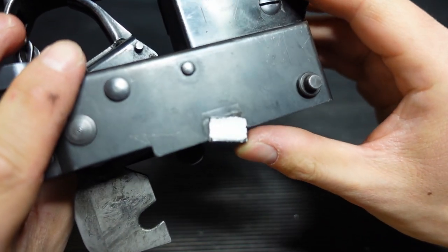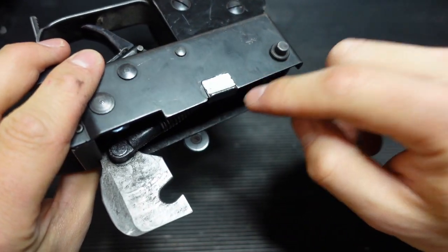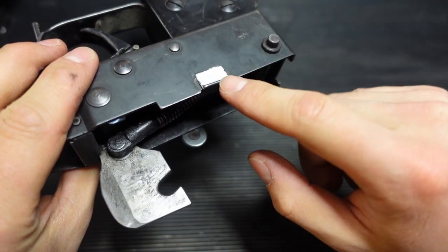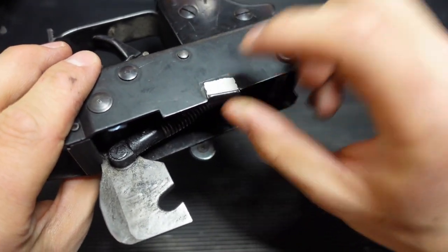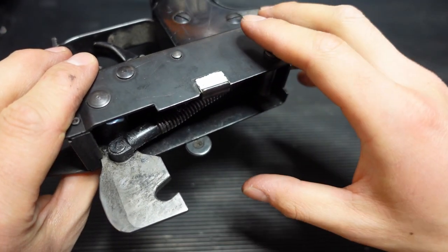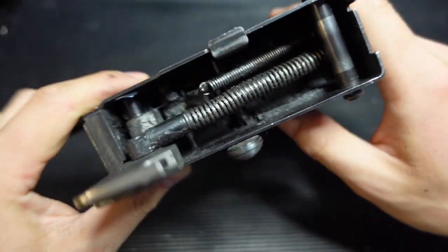Oh yeah, that's a little bit of a problem here. The full auto blocking plate is a bit loose. We're going to inspect that later with gauges after cleaning, but I suspect that it's a little bit on the loose side, so we'll have to tighten this back up on the vise afterwards. Make sure that during cleaning it doesn't get lost.